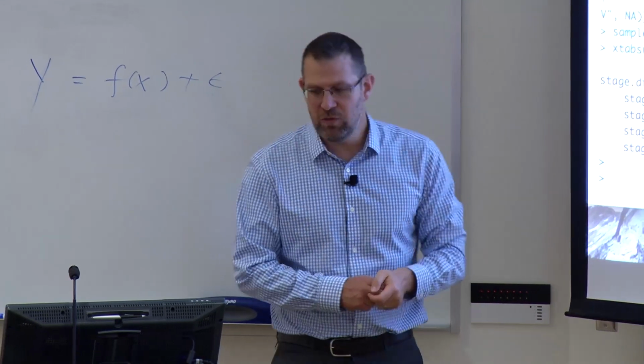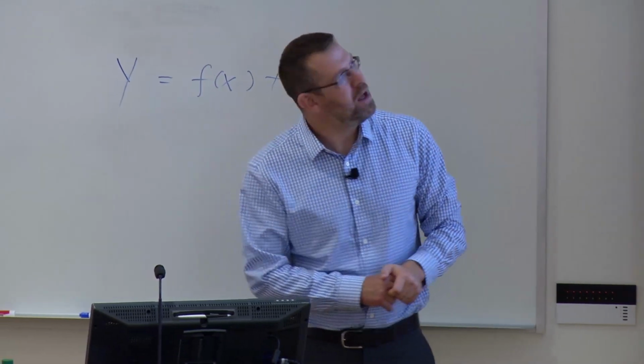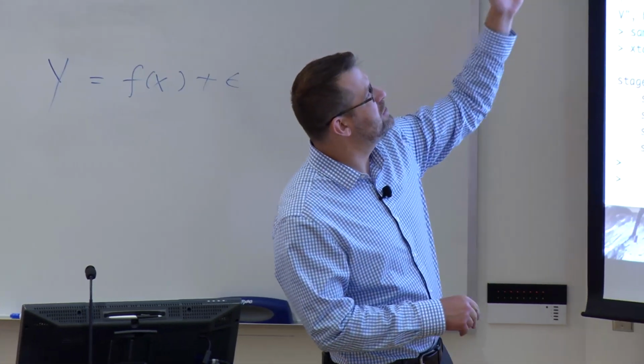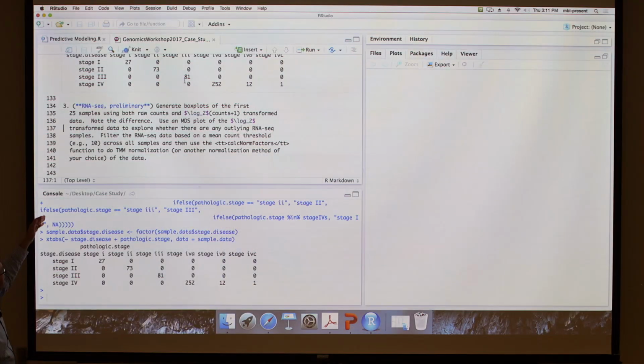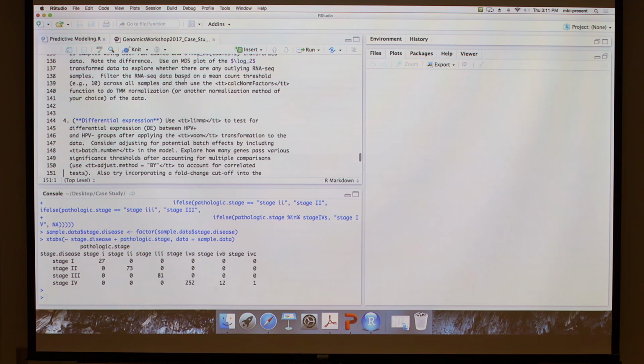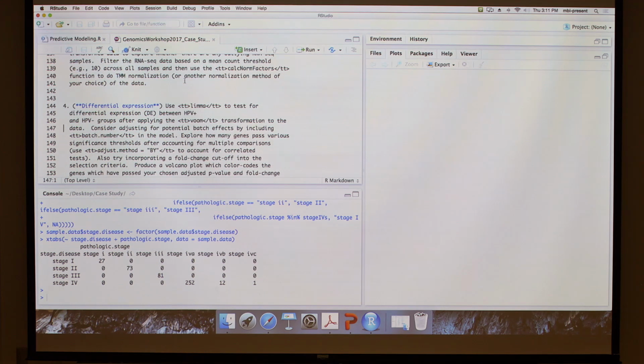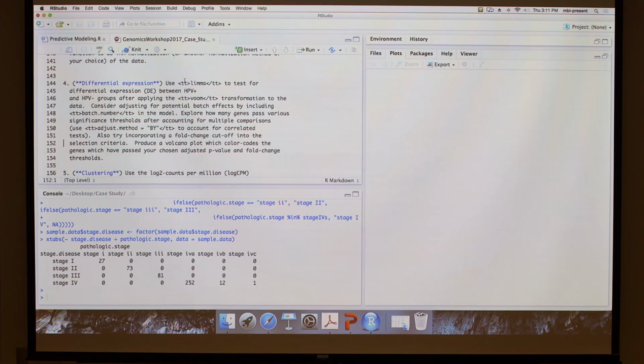And later on, I have you generate some box plots. You generate some box plots first of the log2 transformed data that's unnormalized, and after you do the TMM normalization and this voom transformation, then you can look at box plots of the normalized and transformed data and see the difference, okay? So I jumped ahead. That's part 3, and then carrying over into part 4.